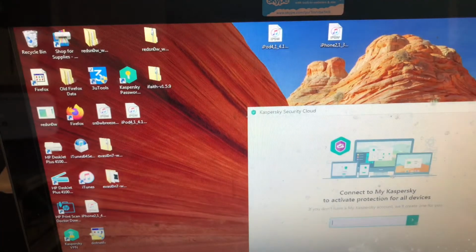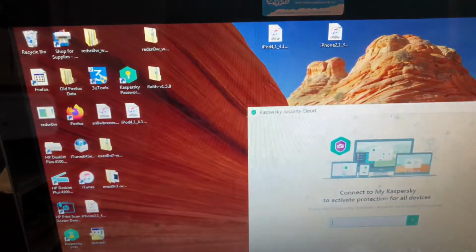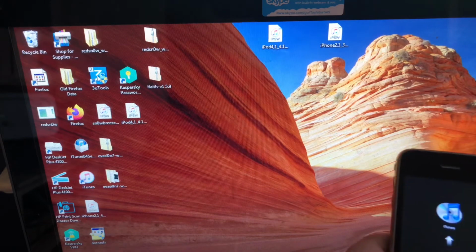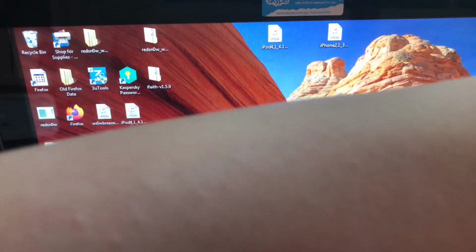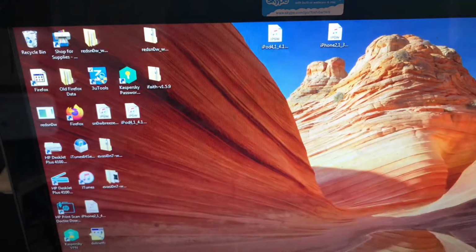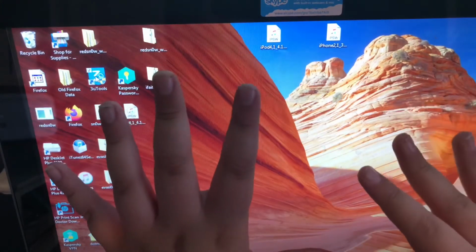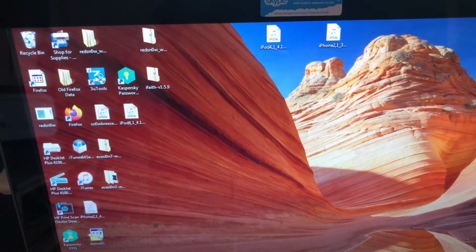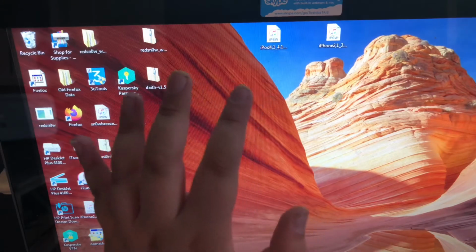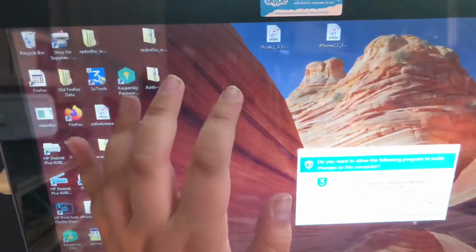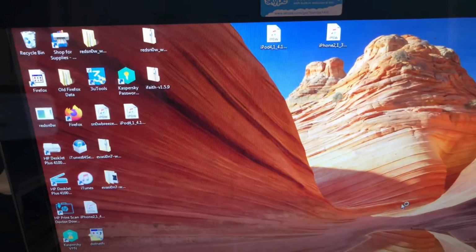Alright, so I'm on Windows right now to help boot the phone out of recovery mode, and I would highly recommend just using Windows in the first place, if you can. So what you need to do is go to 3uTools. I'm just covering it up with my personal information just in case it shows it. I'm just going to give it a few seconds to load. This program doesn't make changes to your computer, by the way.